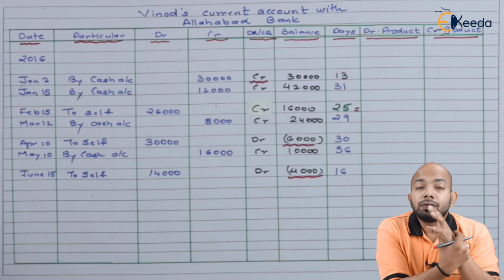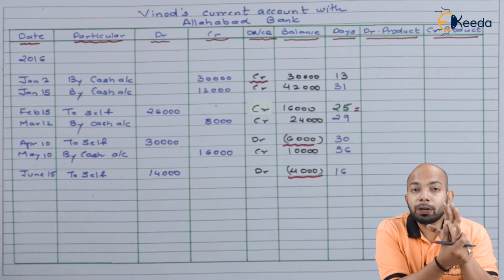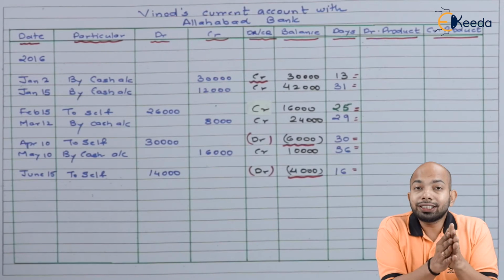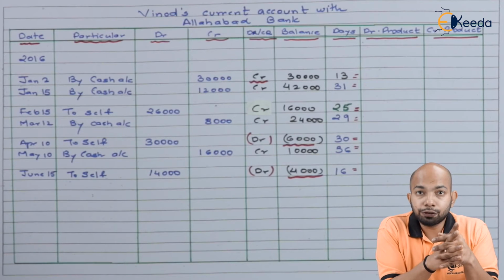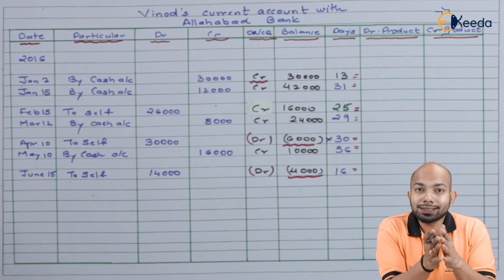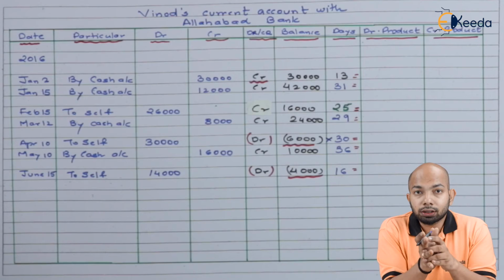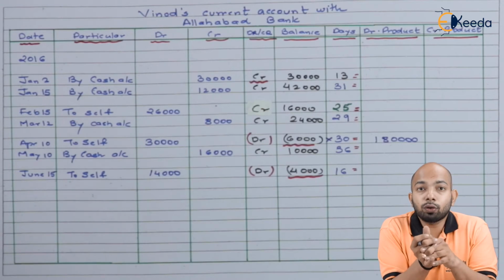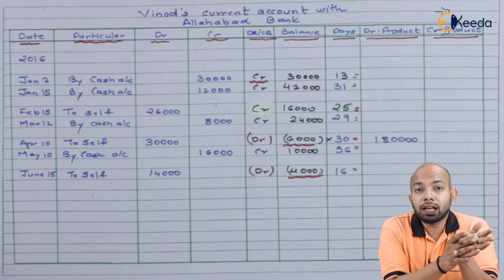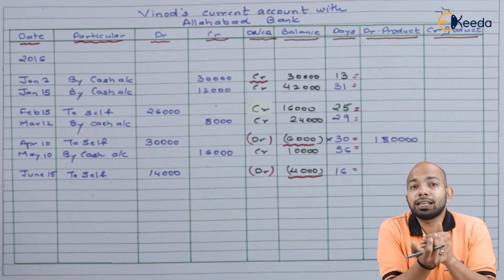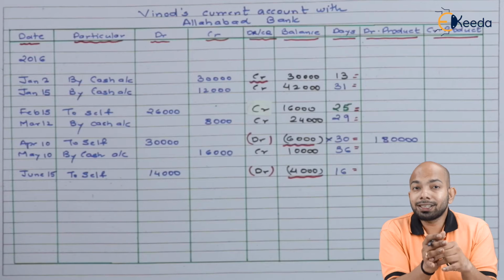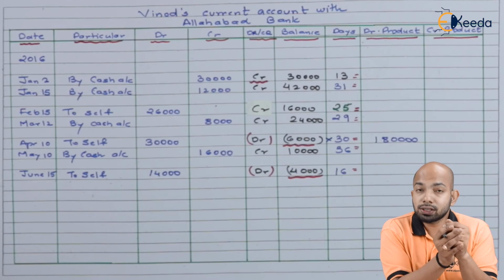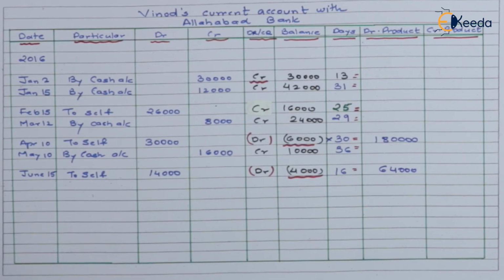So here, when you have to go ahead and figure out the total, we'll have to mention it something like this. For the debit transaction which has been mentioned first, 6,000 is the balance here, and that will be multiplied by 30 days. That will be the total on the debit product. That will be 1,80,000. Similarly, the next debit balance that we have is 4,000, whereby the balance went negative to 4,000. That is multiplied by 16 days. That gives you 64,000. The rest of the credit transactions can be directly multiplied and put forward to the credit product.